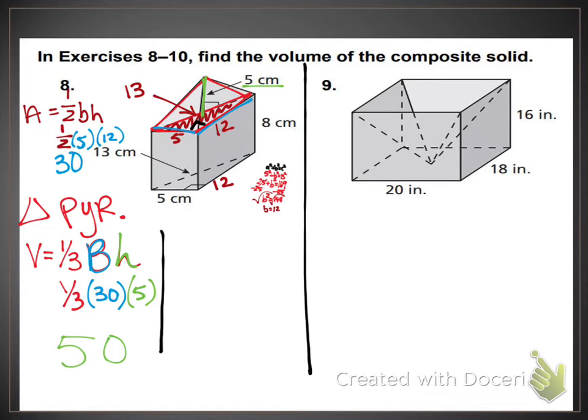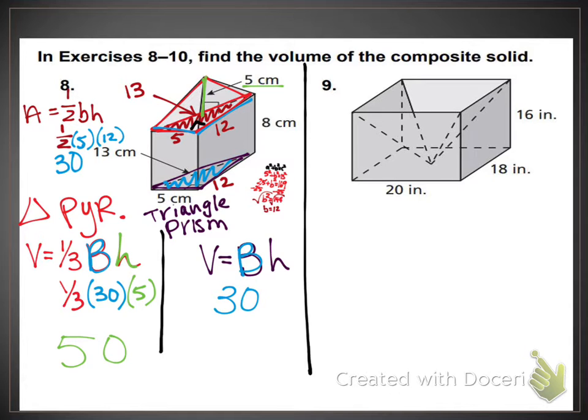Okay, we need to find the volume of the second, the bottom. Is the bottom a prism or a pyramid? It's a prism. And it has the same shape base, so it is also triangular. Prism. What is the volume formula for any prism? Area of the base times the height. Well, it has the same shape base as the top did. So what is the area of the base? It's 30.